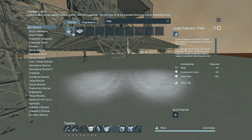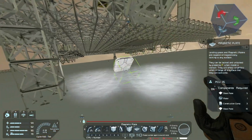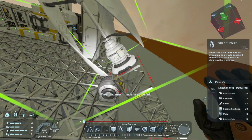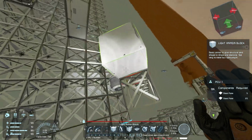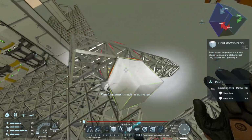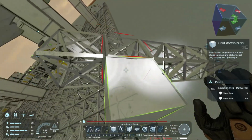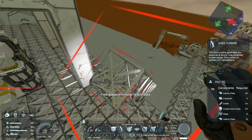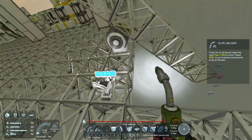Oh yeah, I forgot about that. A magnetic plate here, which is going to dock to the floor. Then on top, obviously, is going to be the turbine. However, we want this to be probably a bit further up for better wind potential. 1, 2, 3, 4. Let's just see if we put it here, how high it's going to be and if it's even going to do well.